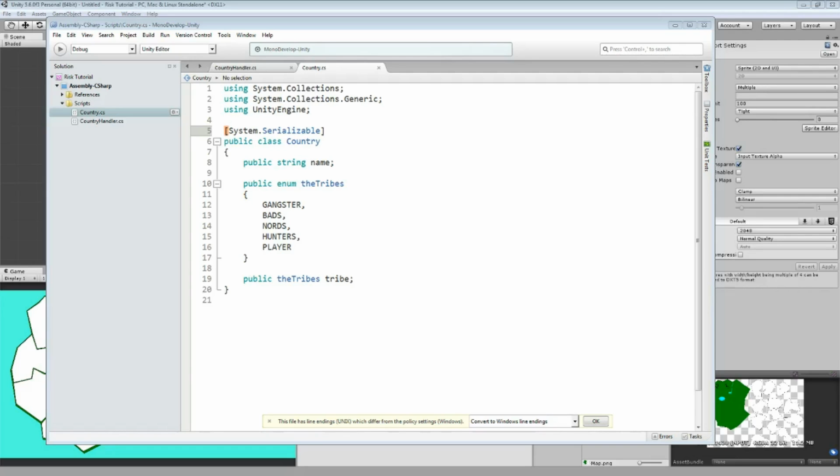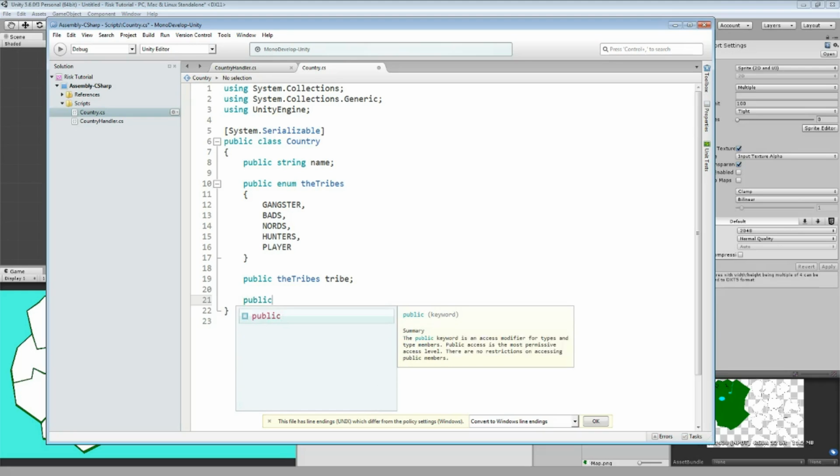But before we actually start to handle all that stuff, we want to finish up our country class. What we need in here as well is what is the specific country worth, like in EXP and money. So when we are going to take over one particular country, or territory or whatever, we have the possibility to give out a reward.